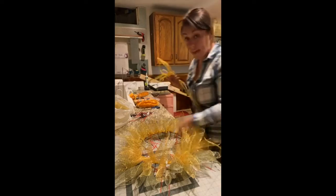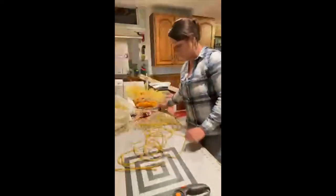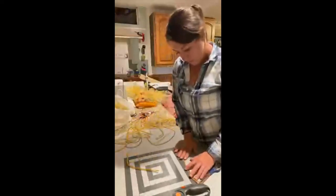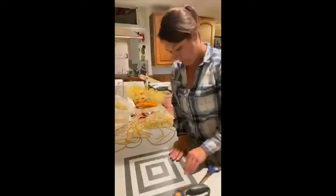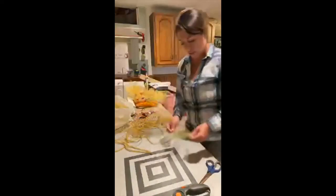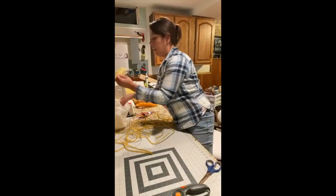Okay, I've got a lot of this cut already because, like I said, it was a leftover from a different project. I'm gonna put the black away. You don't have to use your rotary cutting tool. You can actually just use scissors for this. This cut's pretty easy. Let me see what these are cut at. These are cut at 12. Okay, so let me see what I think of that.